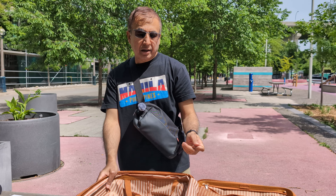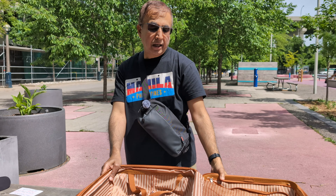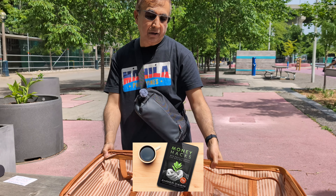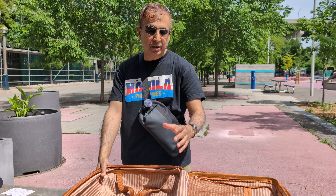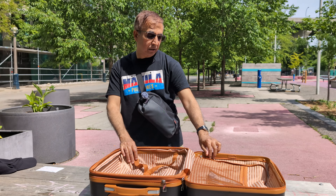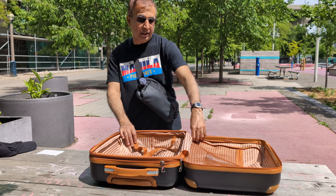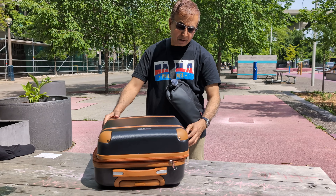Usually I would look for 5 pounds, because 7 pounds feels a little overweight for a carry-on. If you have a carry-on weight limit, giving up 7 pounds just for your luggage is a lot. My recommendation would be to stay within 5 pounds. If that's not possible, 7 pounds is okay, but do not go over 7 pounds — it's going to be too heavy and you won't have room for many items before hitting the limit.